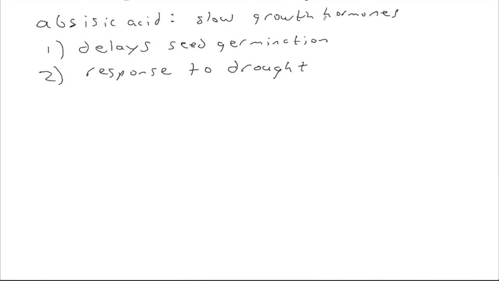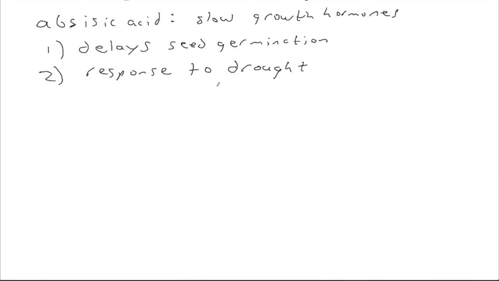And notice that's, again, a kind of a slowing of growth. So as long as you're in those drought conditions, the plant is almost going to go into a kind of hibernation. Okay. Because it has to close the stomata to avoid losing water. Now that has a downside too, because the purpose of the stomata is to allow the plant to bring in carbon dioxide, right? The reason they have the stomata in the first place is to bring in carbon dioxide that the plant needs for photosynthesis. So if it has to close the stomata to avoid losing water, it's not going to be able to do much photosynthesis, and therefore it's not going to have much energy. So it's going to have to go into a kind of almost like hibernation. Okay, so both of these are a type of slowing of the growth hormones.